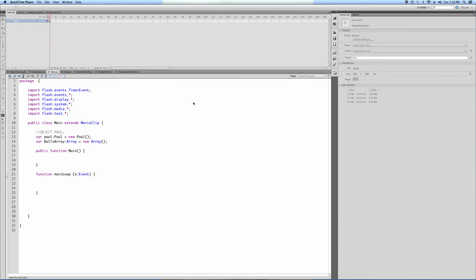Okay, so this is tutorial number 22, and this is going to be on object pooling, which is a very important technique, especially on mobile and especially on any sort of device that has limited memory. So you can really apply this to a lot of different things, but it's good in any application really, but especially on mobile. So object pooling is what it's called, and we're going to break it down.